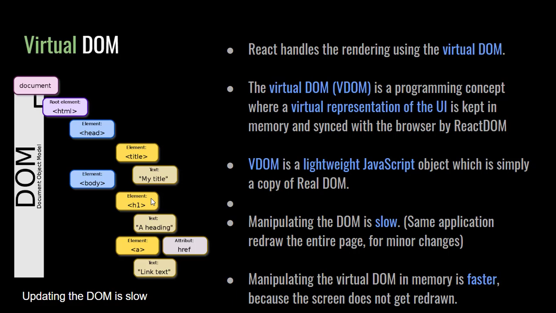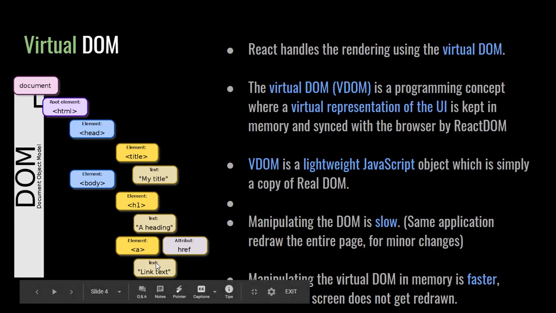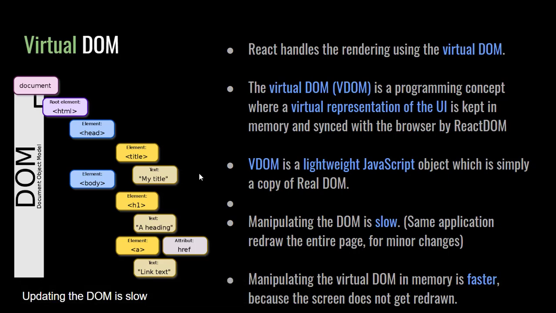What will happen is, when you make a change, maybe the change might be way down in the bottom level here on this kind of node where it says link text. Maybe that could be like a clock ticking, which I'll have an example of in a little bit. And when it needs to refresh, maybe you have a set timer, it needs to tear down the entire tree and re-render it just to update that little node. So that's slow. So what React came up with is an interesting concept called the virtual DOM.